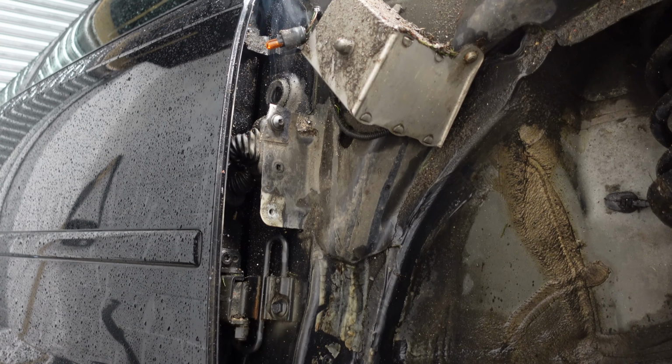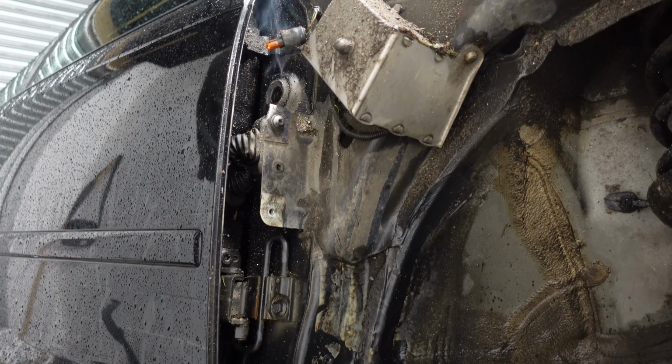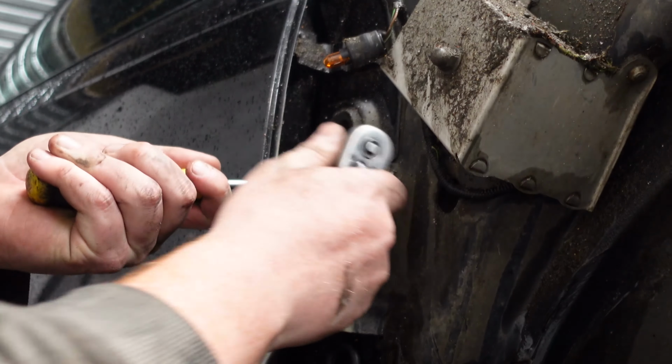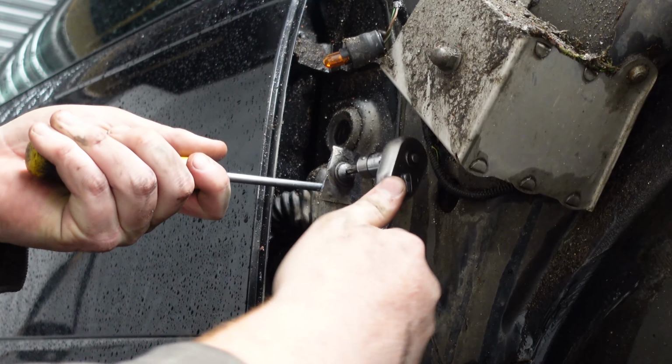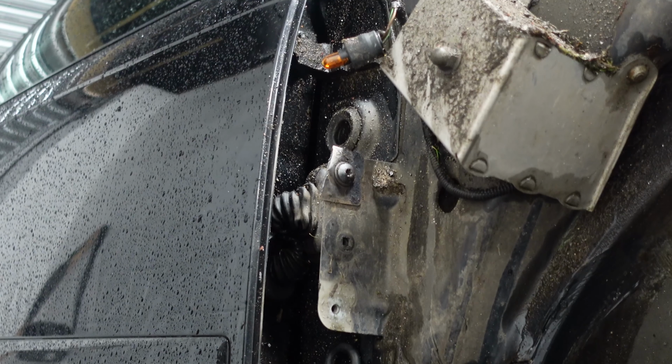Now what that does is, it will expand and contract the bolt and the thread at slightly different rates, and it can actually break any corrosion. So we'll wait for it to cool down obviously, and then we'll see if it comes out. It just does not want to come out.